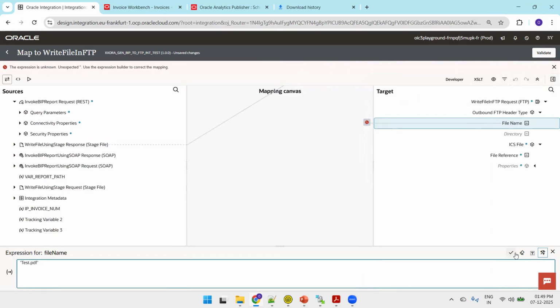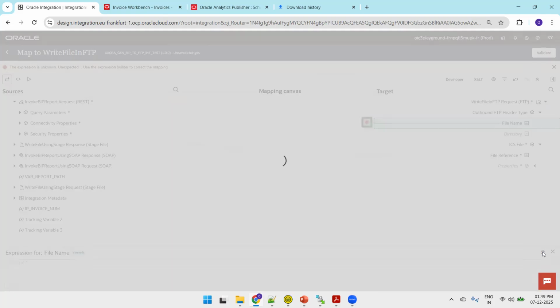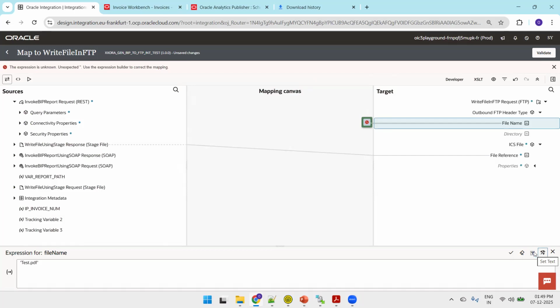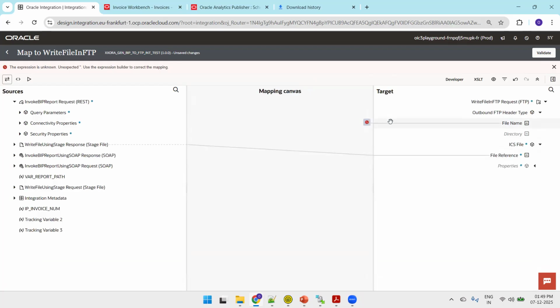Set static value. Hopefully it should work. Either way, it is not allowing me to set any value.